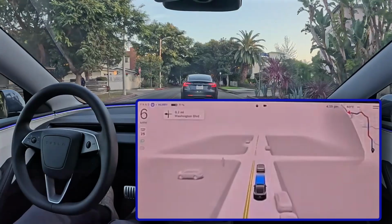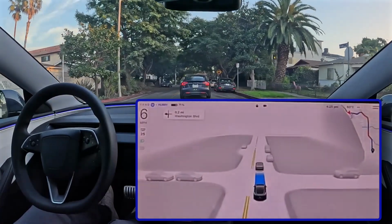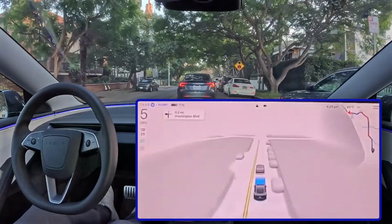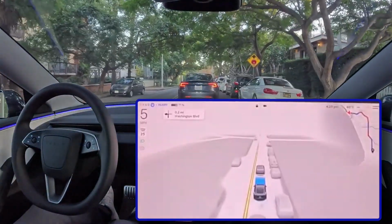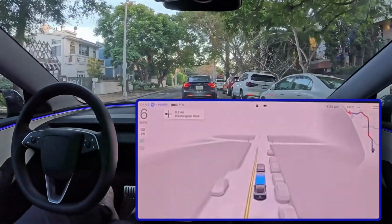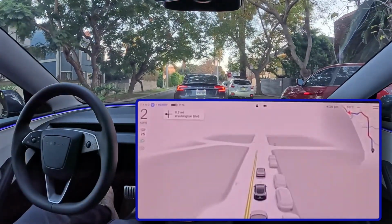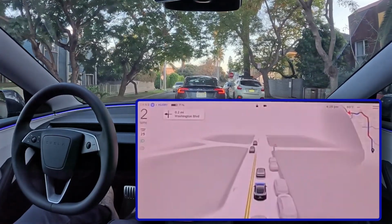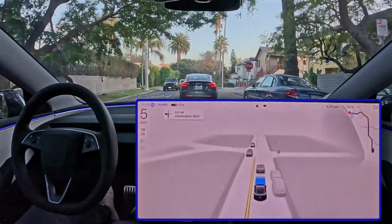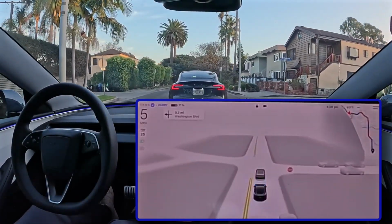As we look towards the future of transportation, I think it's crucial to remember that we all have a role to play in shaping how these technologies are developed and integrated into our lives, by engaging in thoughtful discussions, asking critical questions, and staying informed. We can help ensure that this revolution in transportation benefits everyone. Yeah, it's a lot to think about, from the nuts and bolts of software updates to the ethical and societal implications of autonomous driving. It's clear that this technology is going to have a profound impact on all of our lives. Yeah, and that's why I think it's so important for us to be having these conversations now.